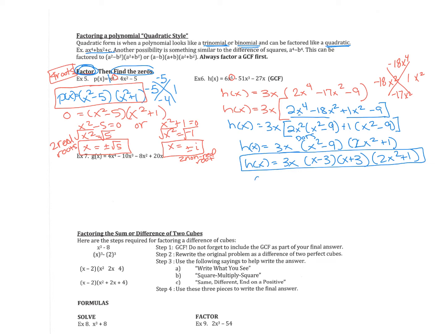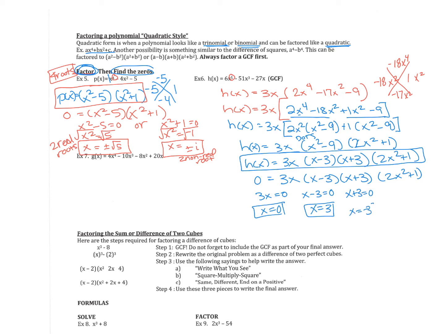So I know that if I'm going to set this equal to 0, then each of my factors must be equal to 0. So first of all, if 3x equals 0, then I know x could be 0. That is one real root. If x minus 3 equals 0, then I know x could be 3. That's another real root. If x plus 3 is equal to 0, then I know x could be negative 3, which is what I was trying to say earlier. If you set x squared minus 9 equal to 0, you would get 3 and negative 3. So if you're just solving it, you could skip that last dot step, and it doesn't affect your problem.